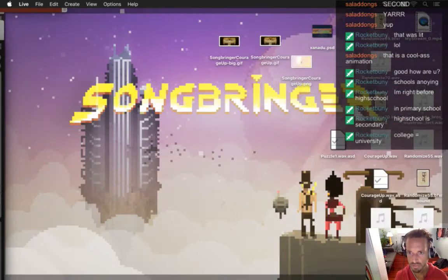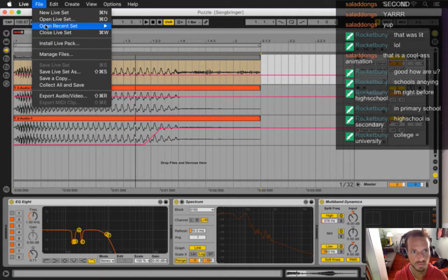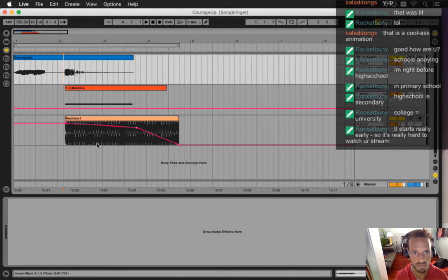I think I already copied this puzzle sound. Yeah, I got this out of here. Puzzle, puzzle, puzzle. Open recent. Courage up. Let's see what it sounds like with the puzzle sound in here, too.